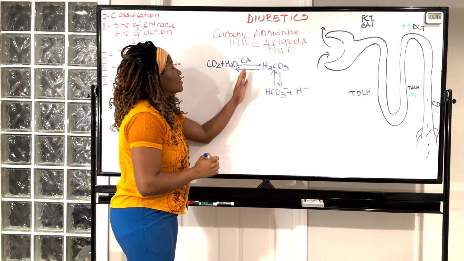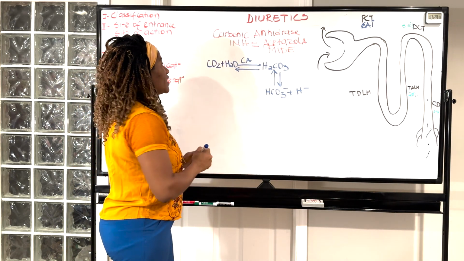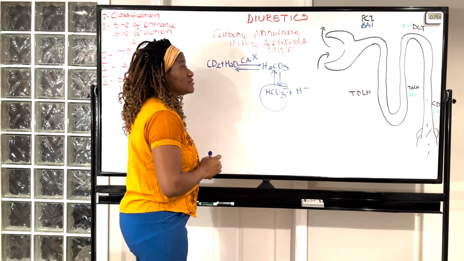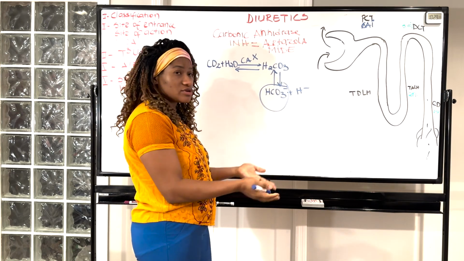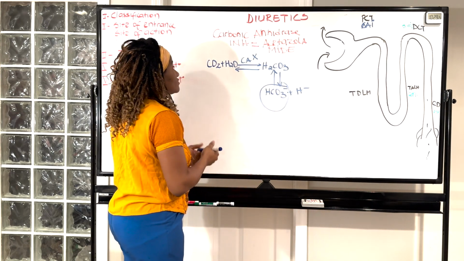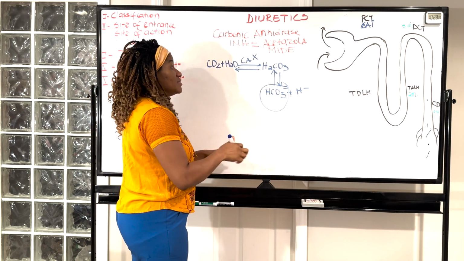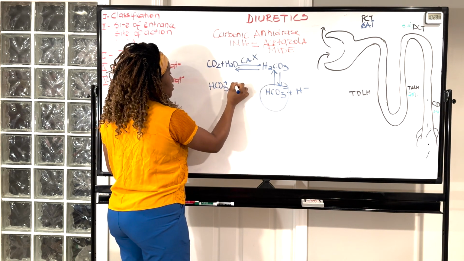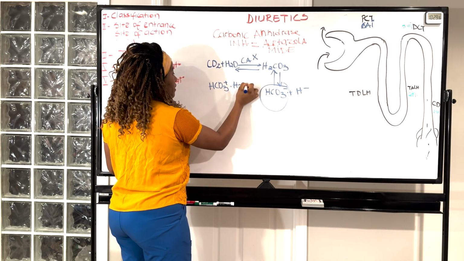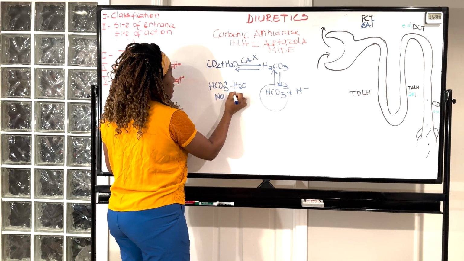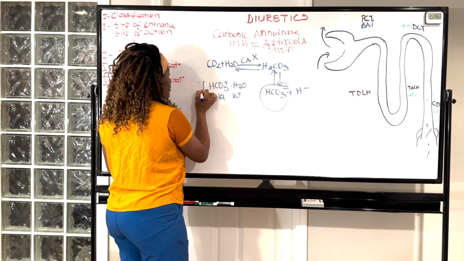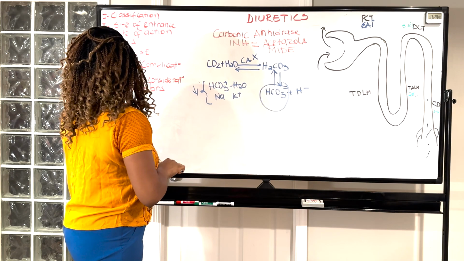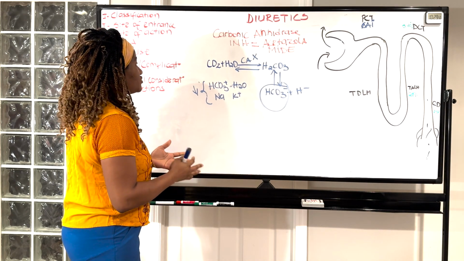So when acetazolamide inhibits this enzyme, you have less formation of bicarb, and it's also going to cause your bicarb to get flushed out in your urine. So it's a diuretic that mostly eliminates the bicarb, and the bicarb is going to come out along with your water, with your sodium, and with your potassium. So you're going to have a decrease in all these ions. This is the main mechanism of action of carbonic anhydrase inhibitors.